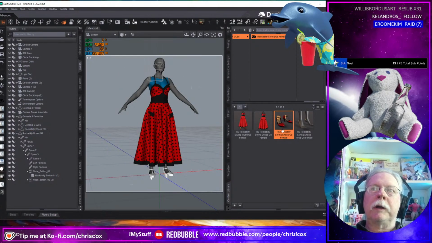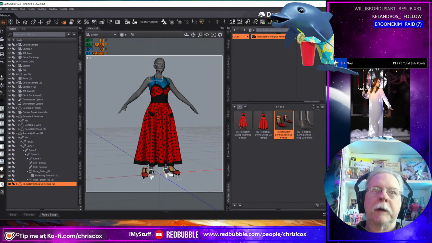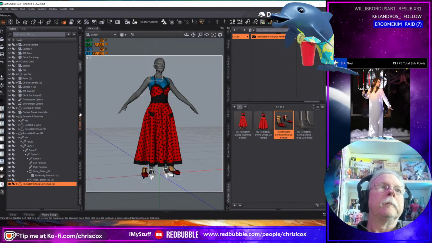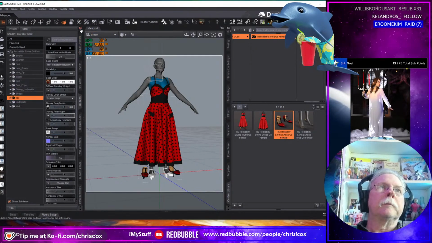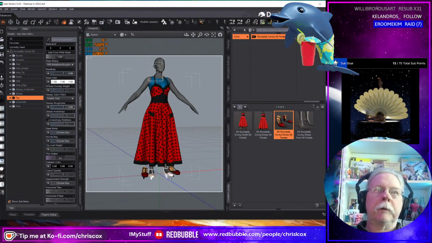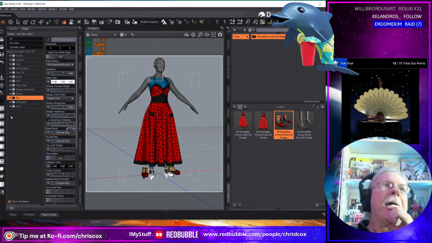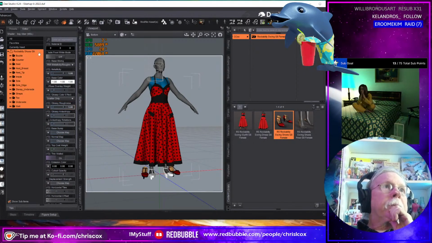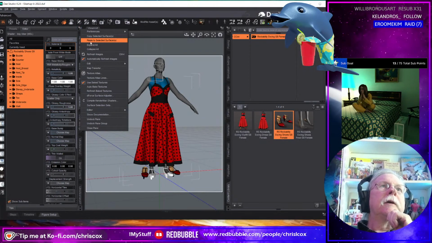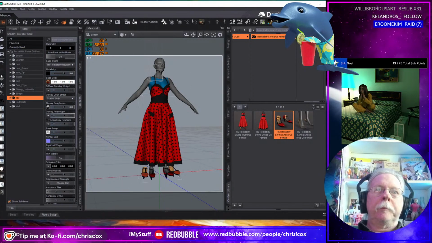What I'm going to do, actually, I can just do this. I think I can just copy that surface. And just paste it to everything over here. Also, I don't have this saved with a foot pose, so we're going to resave that. Here, just do a paste on that. Excellent.